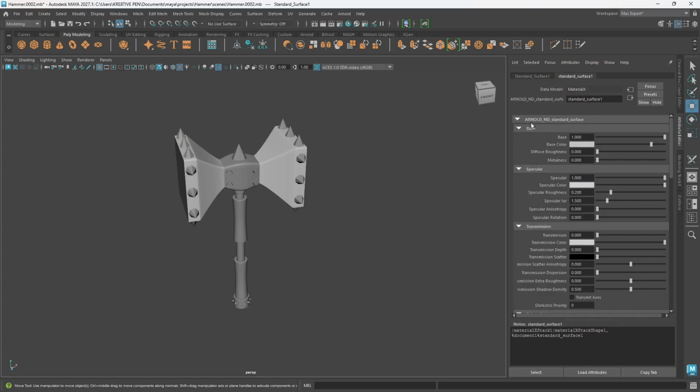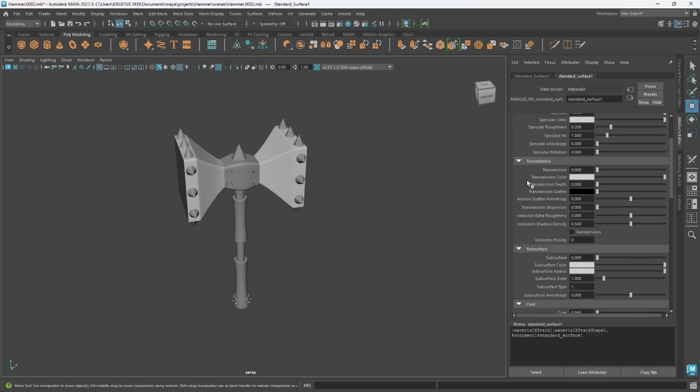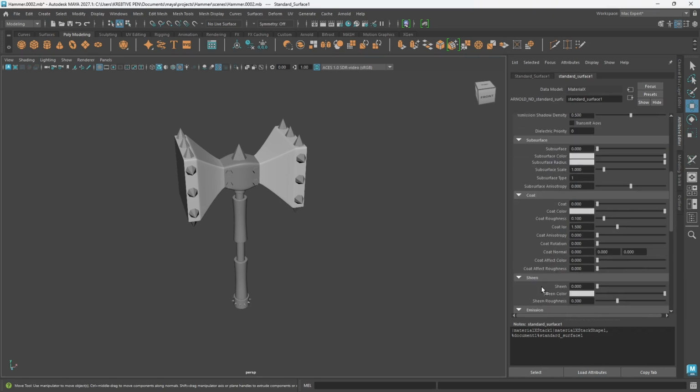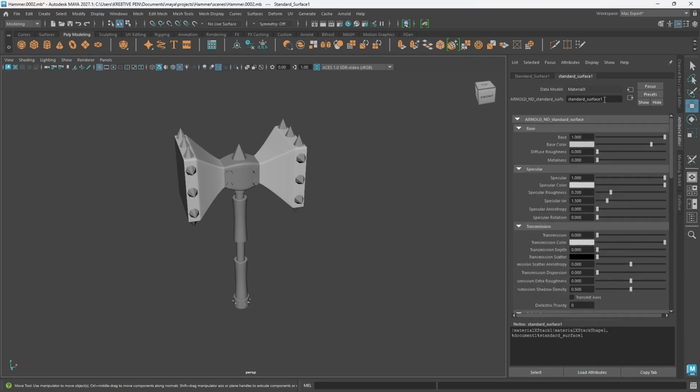So we have the base color, we have the base, we have the specular. We have the metalness, we have the specular roughness, which is known as the roughness. Then we have the transmission, subsurface scattering. So okay, everything still looks the same. So we're going to highlight the name and name that to head.